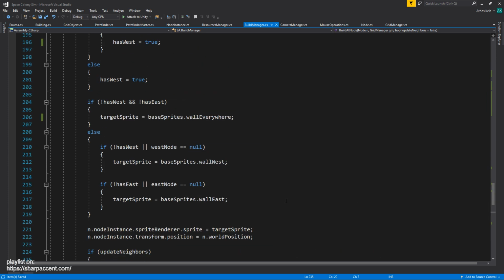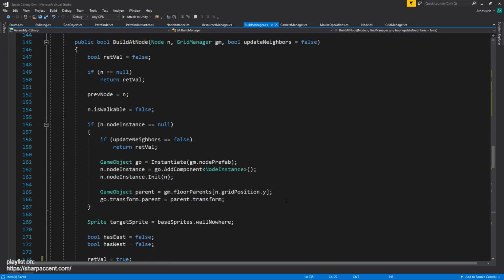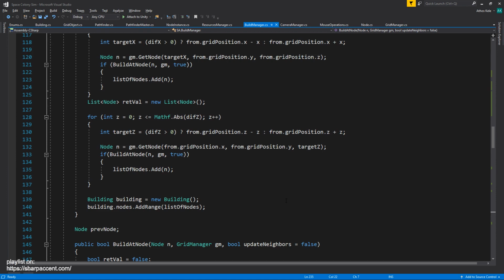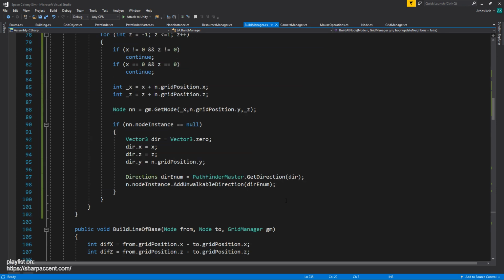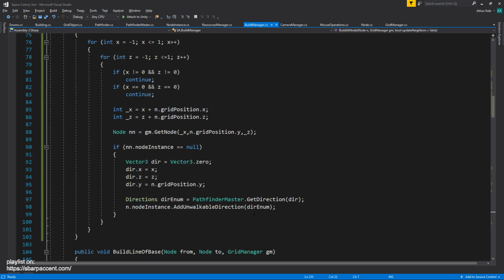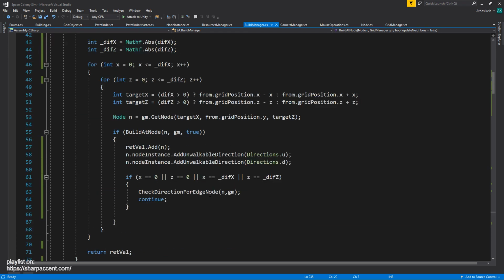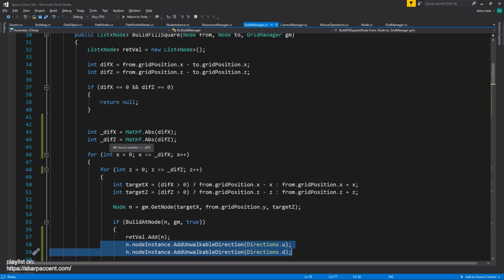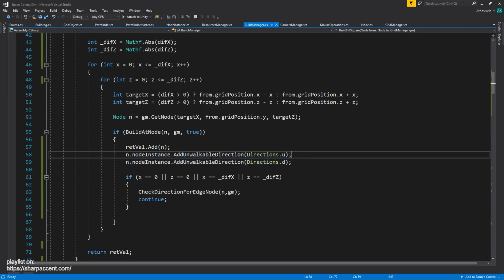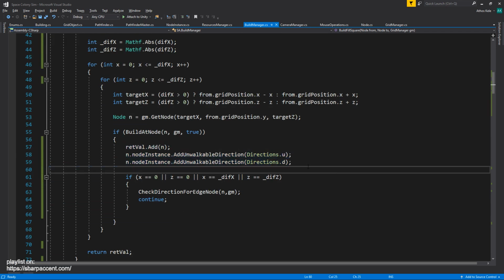Okay, that's the edge cases, which shouldn't be the case because we have up and down on each of these.